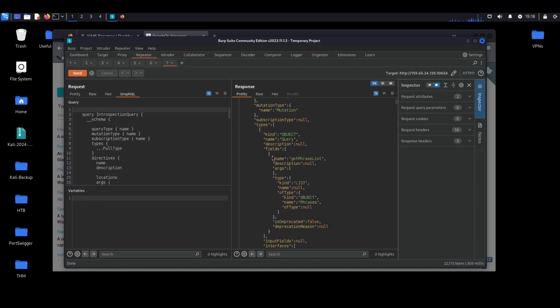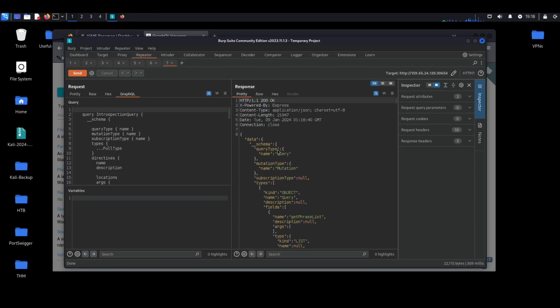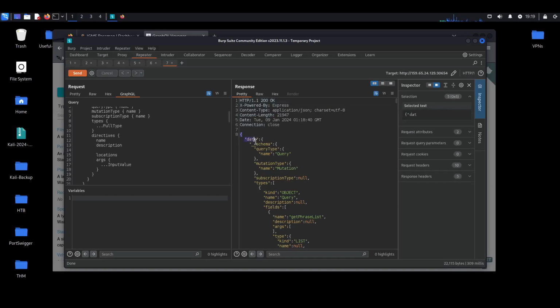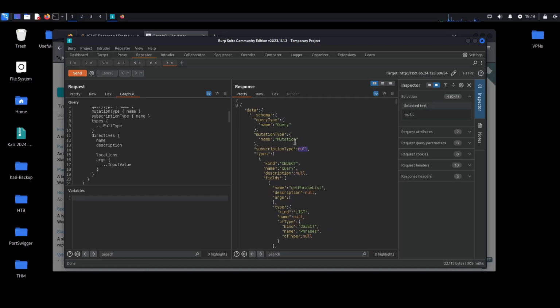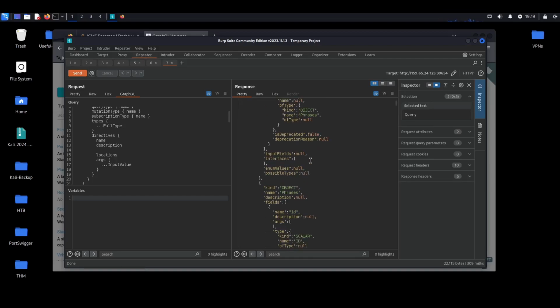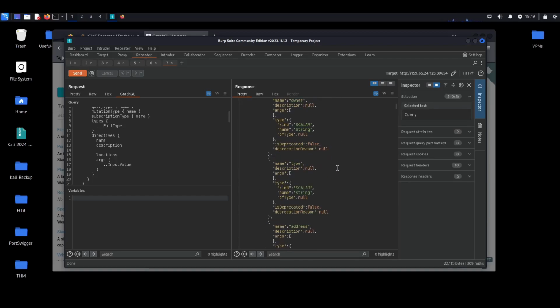Sweet. So I know it wasn't in the PowerPoint, but this is what the output of the introspection query looks like. You can see it's querying the schema. It gets all the query types, mutation types, subscriptions. It looks for basically just anything that you might find. And we can see the response here, data, schema, query type. What's a good example? No subscriptions, it looks like. They've got mutation types called mutation. They've got queries. If we scroll down, we'll look at a couple of these manually, right?